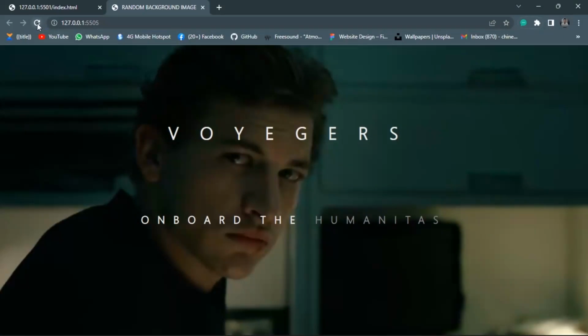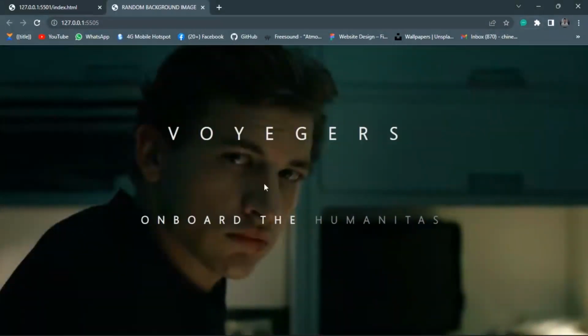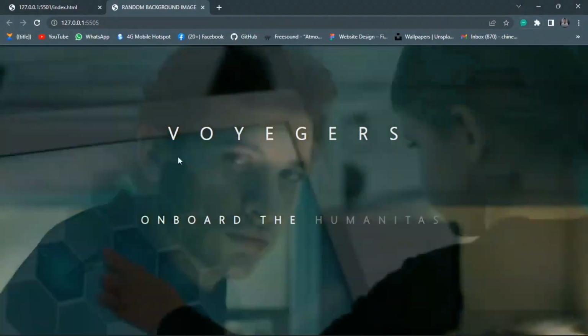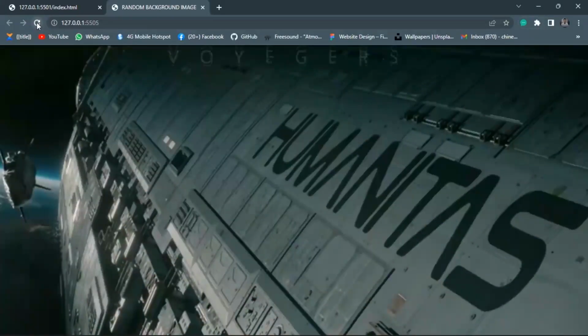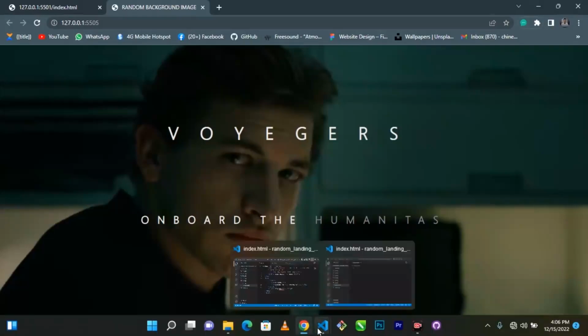Okay, let me refresh so you can see what I'm talking about. There's an extra feature added, this CSS animation, the fading in from the top and the fading in from the side. I'm also going to show you how I made that, in case you don't know that at the moment. All right, so let's dig in.